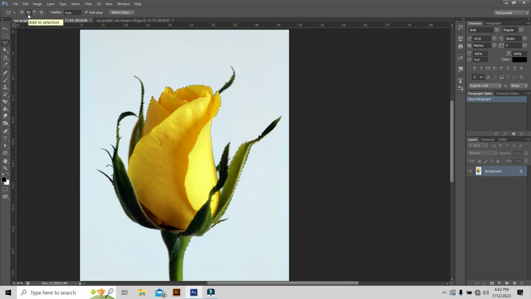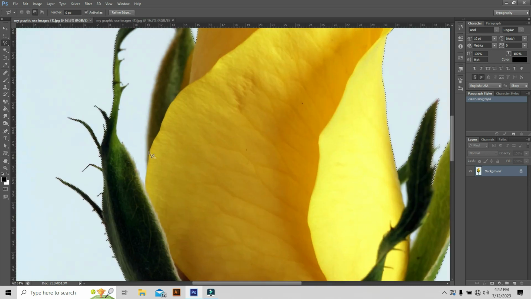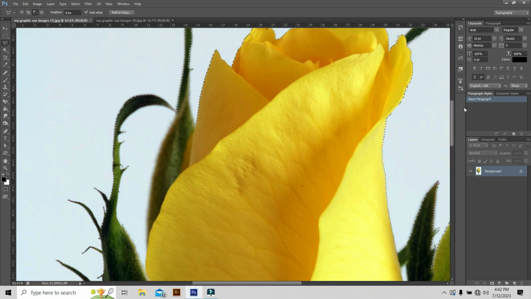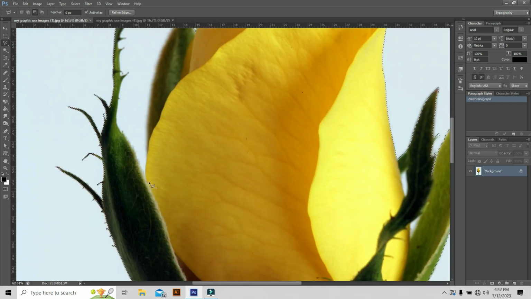Now we are going to subtract from the selection. We want to subtract some parts from the image. To do that, we select Subtract from Selection. This one. Select Subtract and then zoom in a bit more till you can see all the details properly.